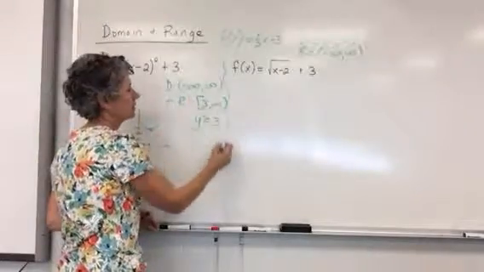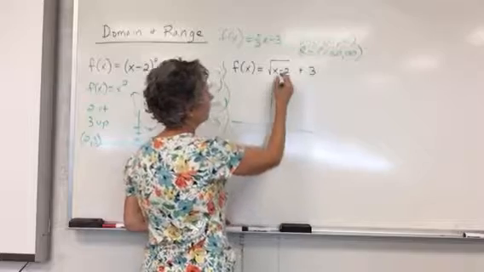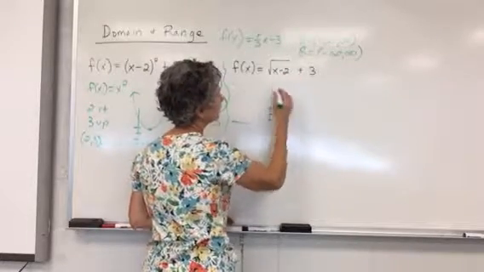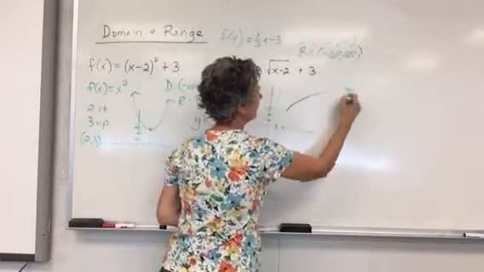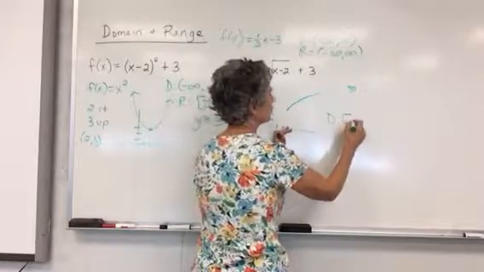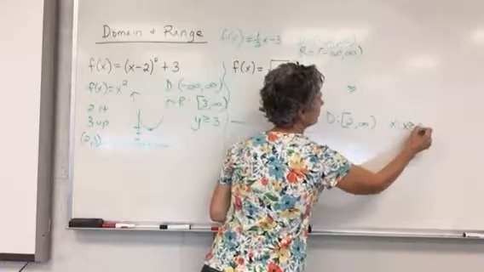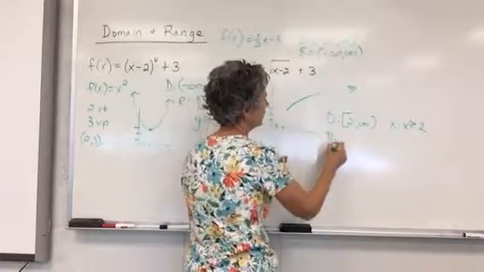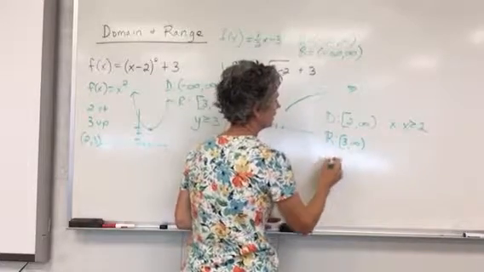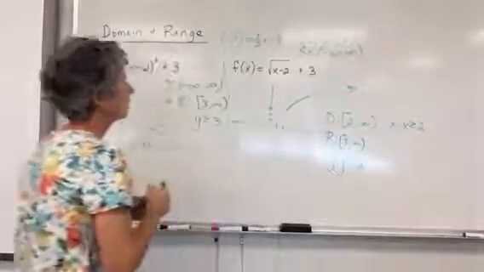This over here, similar, but it's going to be a square root graph. So again, that vertex is 2, 3. It's positive, so that's the basic idea of it. So here the domain is limited. We're just using numbers from 2 up to infinity, or x such that x is greater than or equal to 2. And then your range, what y's are we using? Still 3 to infinity, or y such that y is greater than or equal to 3. So that's domain and range.